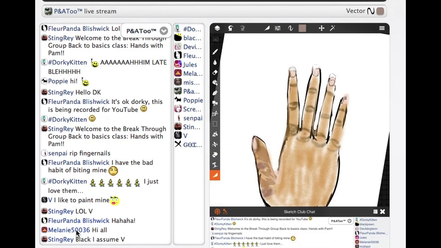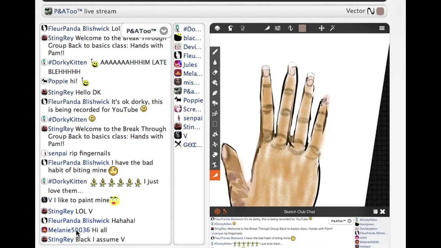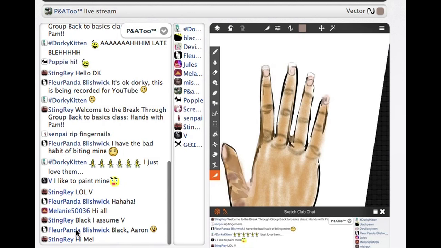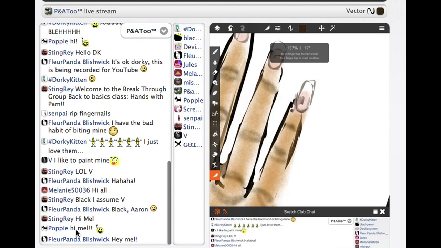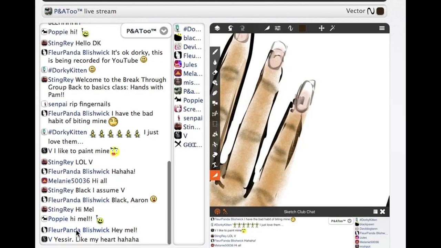Okay, let's get this on here. I want to make sure I look at the other ones to make sure I'm keeping them similar sizes. Come back here and do the back of your nail. It's not dark enough. I want a little darker tone. There we go. A little bit darker. Wrap it around the edge.